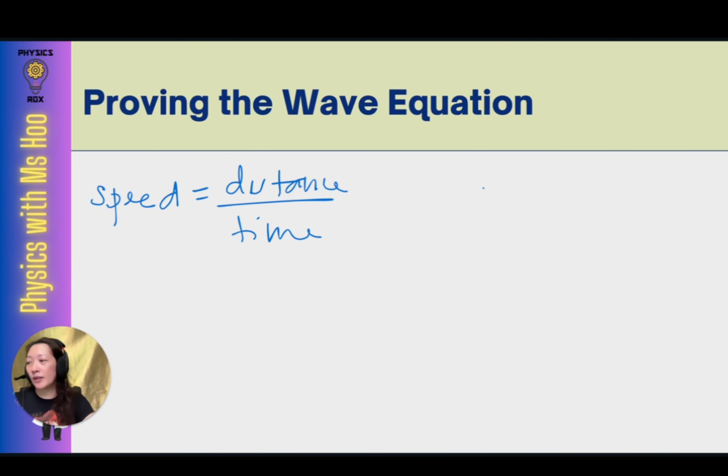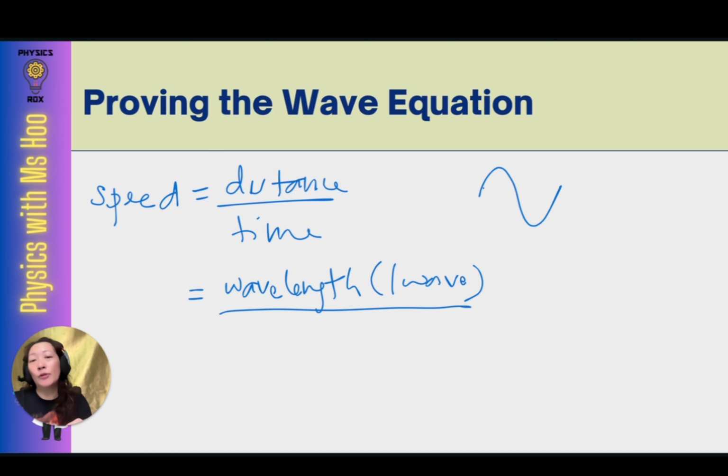So using a transverse wave as an example, let's say you want to take the distance of one wave. So distance of one wave is equivalent to wavelength, right? Because wavelength is the length of one wave. So instead of writing distance, I'm going to write wavelength because we're measuring it for one wave, which means that we need to take the time for one wave. Now, we already learned that the term for time for one wave is known as the period. So I'm going to write here, period. Now, I'm just going to use symbols here to make this easier for our substitution. That means lambda over T.